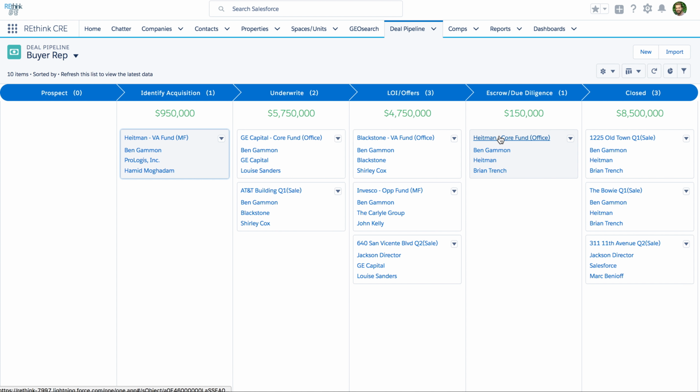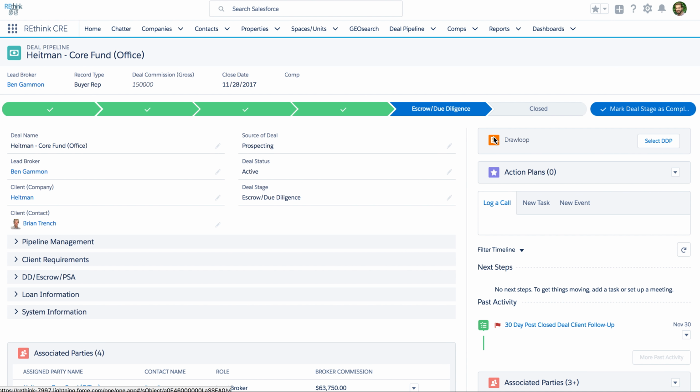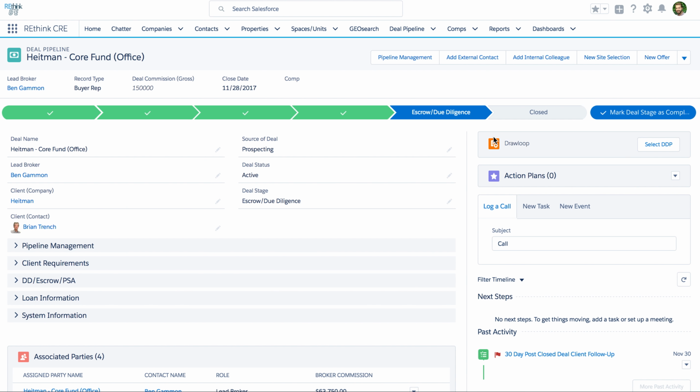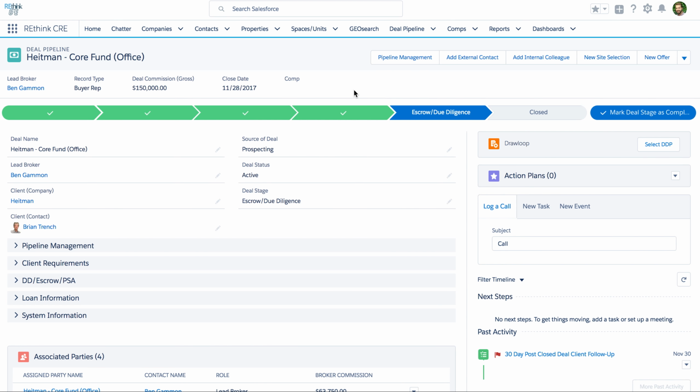All right, I'm going to click into this deal that is on the last leg before completion. And now I have a more granular view of the deal itself. So up top, we have high-level details pertaining to this deal, who is the lead broker, and some information about the commissions. In addition, right below this, we have, again, that visual, intuitive way to see exactly where we reside in this deal. And so it is very flexible. I can go back and forth, but we'll leave it at this for now.